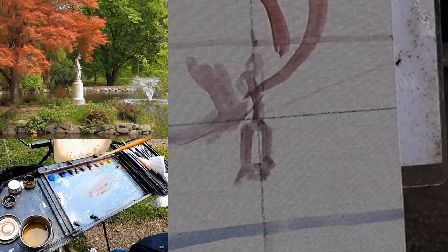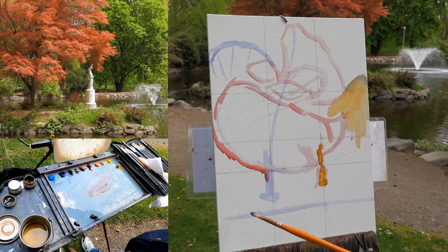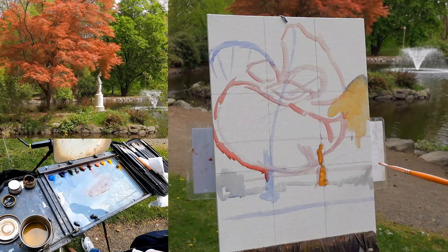I'll redraw it after I do the wash. I just kind of wanted to place that so I could hit it with a little bit of yellow ochre. As I erase that white out, it should get a nice glow then. Oh, this is all going to be very simplified in the painting, but that's the bank of the pond. And then the farther, the visible trunk of this big tree.